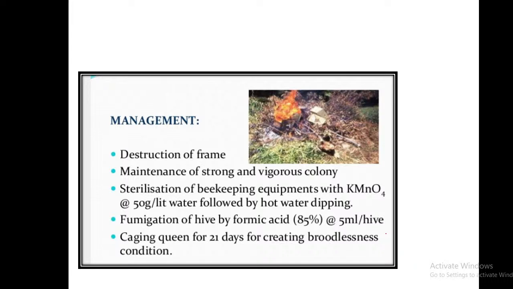Controlling Thai sac brood disease, or viral diseases, is a bit difficult. So the first step the beekeepers usually take is to destroy the frame, or destroy the hive itself by putting it in fire. Like you can see here, the beekeepers will put the whole hive into the flame. The virus dies along with it once a strain virus infection has come. Destruction of the whole frame is usually done by the beekeepers.